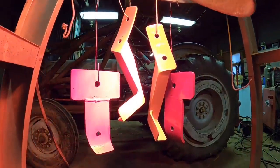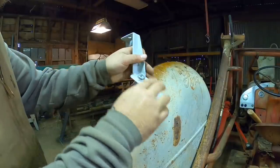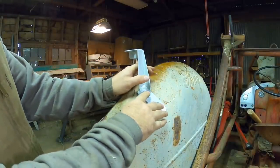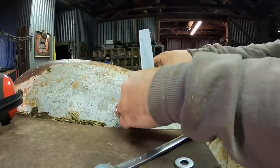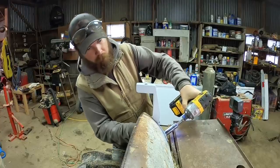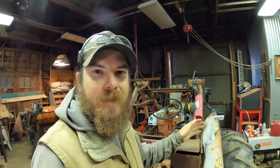Where the last video ended, these light mounting points were drying. It was really cold and foggy that day so it took a little bit longer for the paint to dry than normal, but everything's good to go now so we can mount these up to the tractor and start getting these lights on. The rear mounting tabs look pretty good — actually they look better painted up than they did when they were raw.